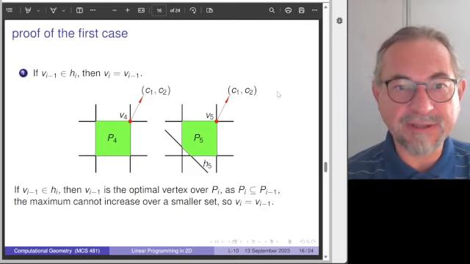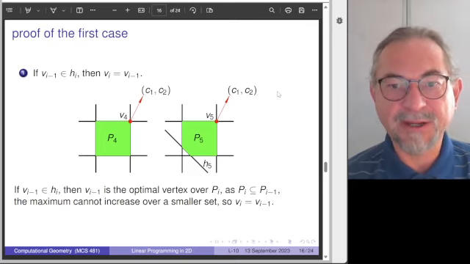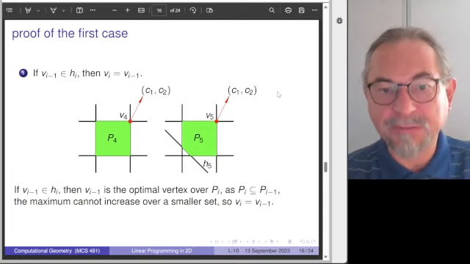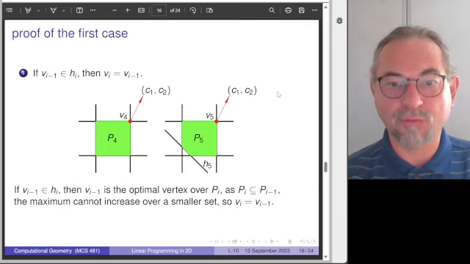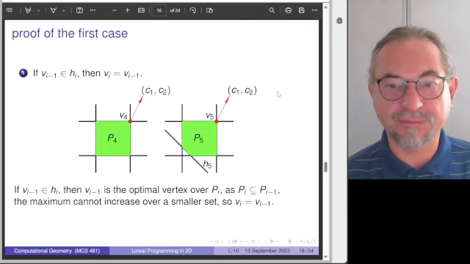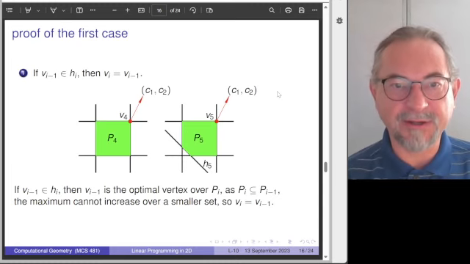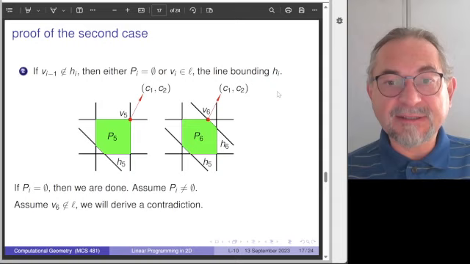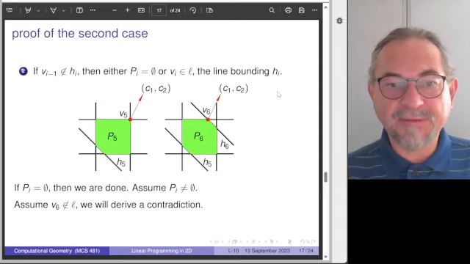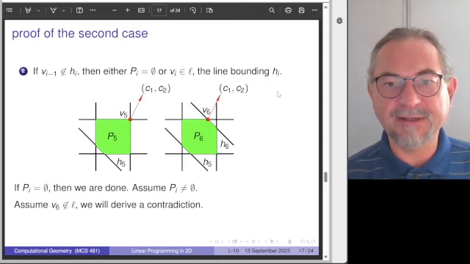Okay, so let's look at the correctness. If we add a half plane and the optimal vertex lies on there, then the maximum cannot go smaller over a smaller set. So in that sense, it's just one line. In the second case, we are adding a line.